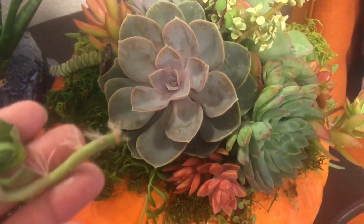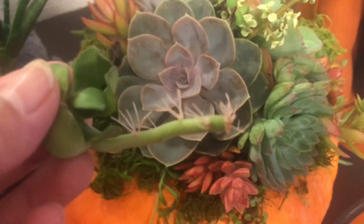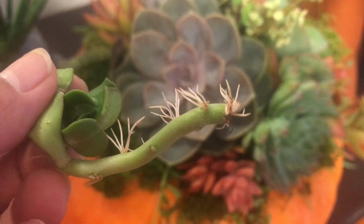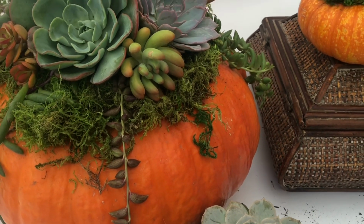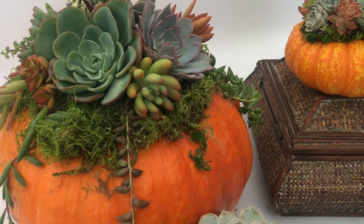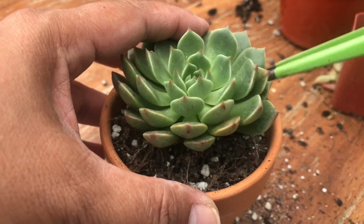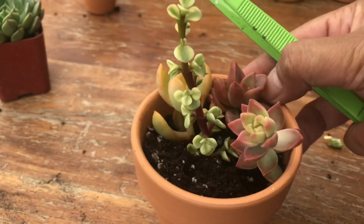Over time, some of them will grow roots even on top of the moss alone. But they won't grow at the same rate. Some succulents grow slower compared to others. When the pumpkin begins to deteriorate, you can remove the plants and transfer them in another container. So you see, you get to enjoy the succulents but keep them at the same time.